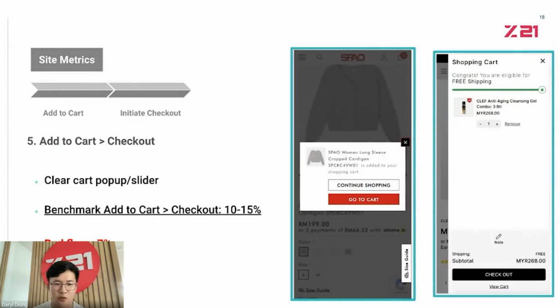Moving on from adding to cart to checkout. This is actually a part where many brands will mess up, because if I add something to cart and there's no indication that I've added it to cart, it just looks like the website has lagged. I'm not sure if you guys have experienced such websites before. It's just a bit confusing. Typically there are two ways to do it. One way is to have a pop-up asking them if they want to go to cart or continue shopping. Typically, we will use this continue shopping button to go back to the last link. So if they came from the women's tops collection page link, we'll bring them back there.